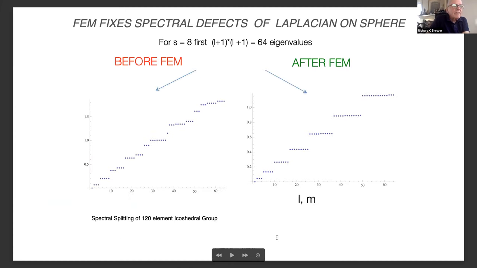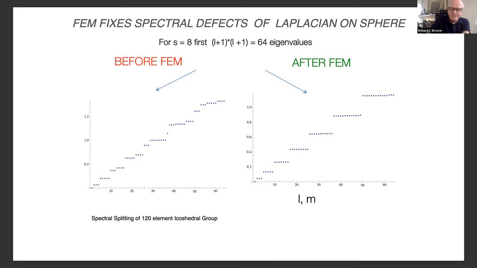Okay, so now at the classical level, with this discrete exterior calculus, a Laplace operator, here's what you would get if you didn't use these wonderful weights for the spectrum. This is the singlet, the triplet, and the five things. These are protected by icosahedral symmetry, but then you start getting terrible splitting. This should all be one level and so on. With finite elements, this is the spectrum you get. This is just showing that the free theory is correctly modeled by finite elements, okay? So it does a perfect job up to the cutoff, far from the cutoff, for the differential operators, or for the free theory.